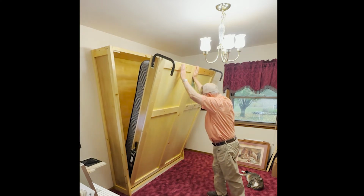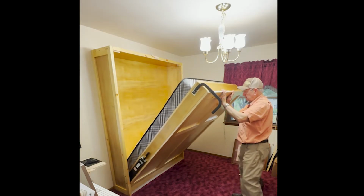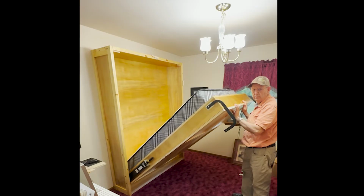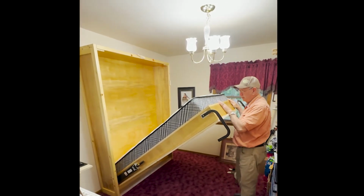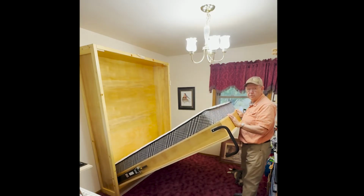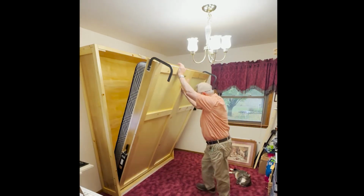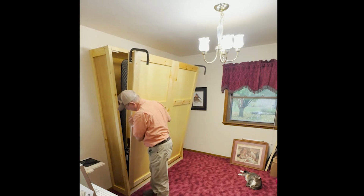And then when we lower the bed, the lift mechanism is probably going to take over. It'll probably be too tight and it'll stop the bed. So, it is too tight. You can see I'm having to pull down on the bed to get it to progress. So what that means is I have to raise the bed, and we're going to take some of the tension off of those lift mechanisms.